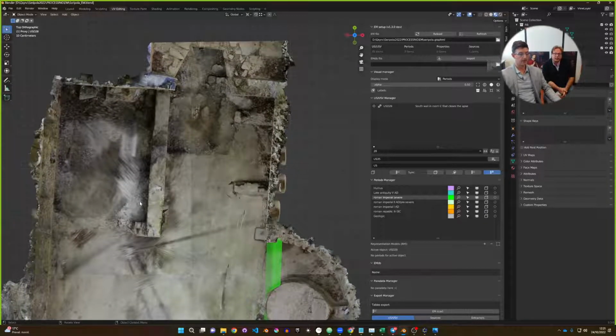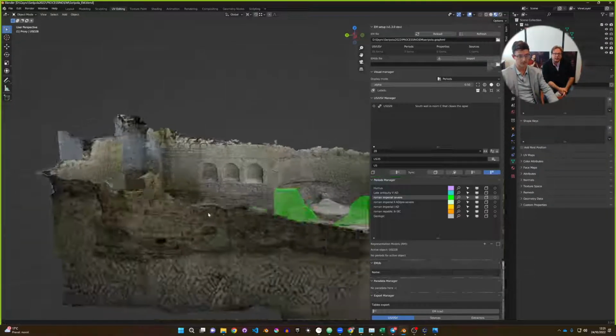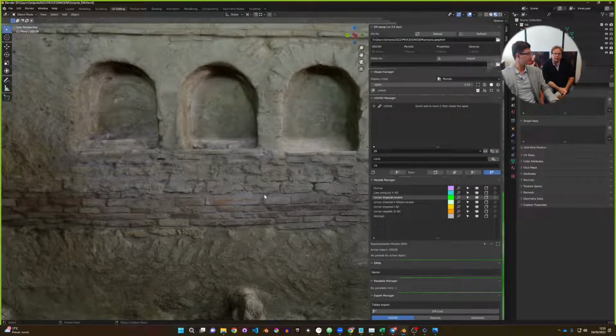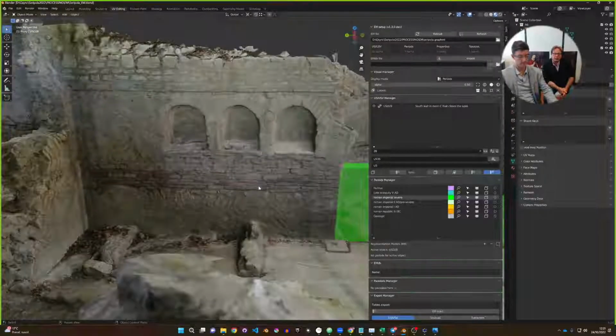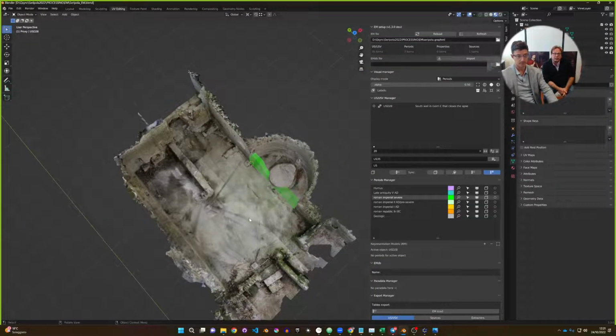Here things are more complicated, more accurate, because you can also have this visualization that you have in a GIS, but here you can move all around and make absolute what you need and what you want.